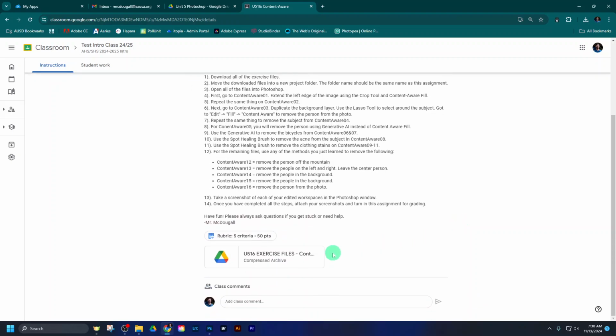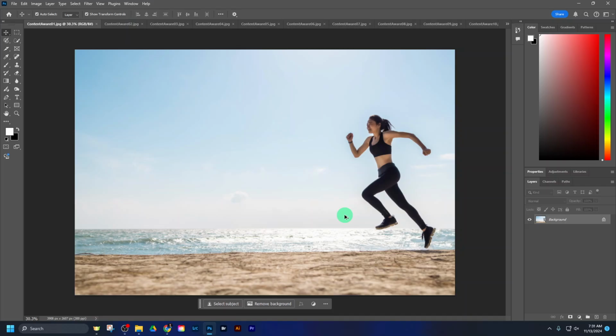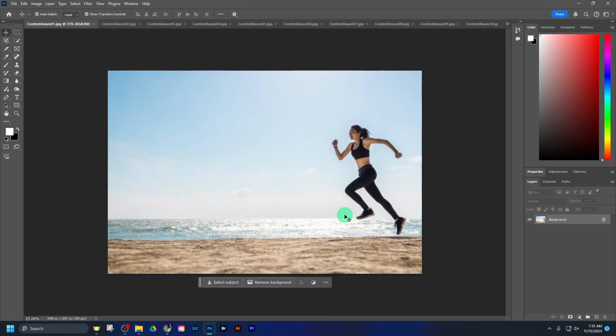So as always, download today's exercise files and open them all up in Photoshop. A lot of files to work with today, but it's a very simple trick, so you'll have lots of opportunities to practice the different versions. We're going to do the different versions that Adobe Photoshop has for its AI and content aware. The first thing it can do is extend photos if necessary. So take a moment to make sure all of your exercise files are open and get to this point.